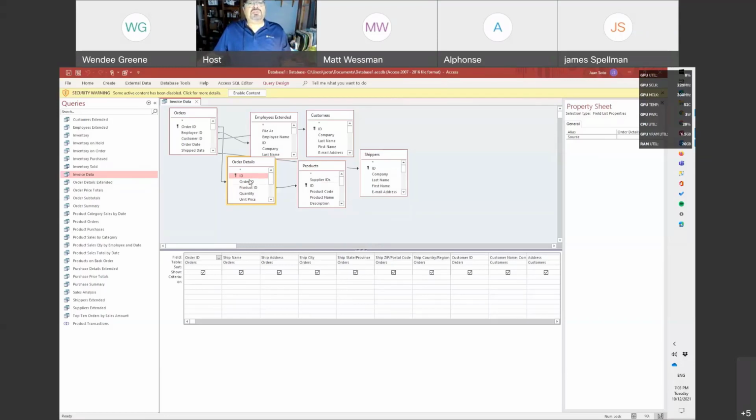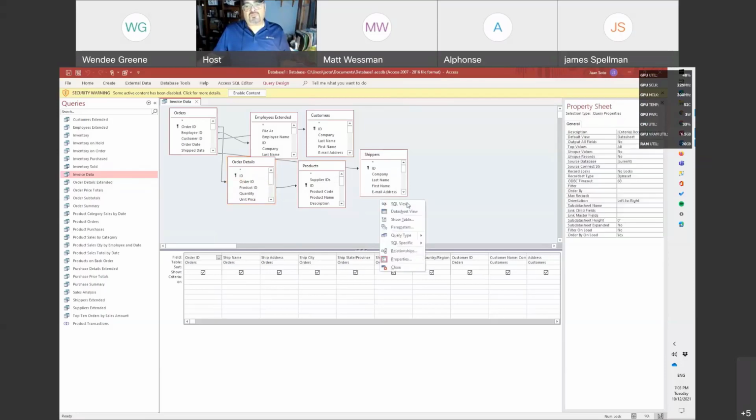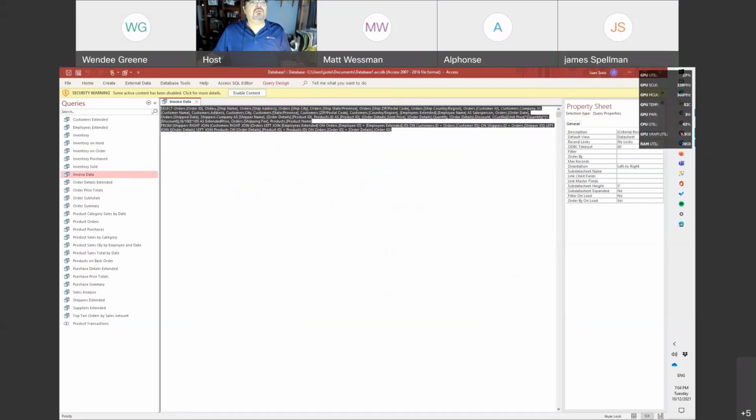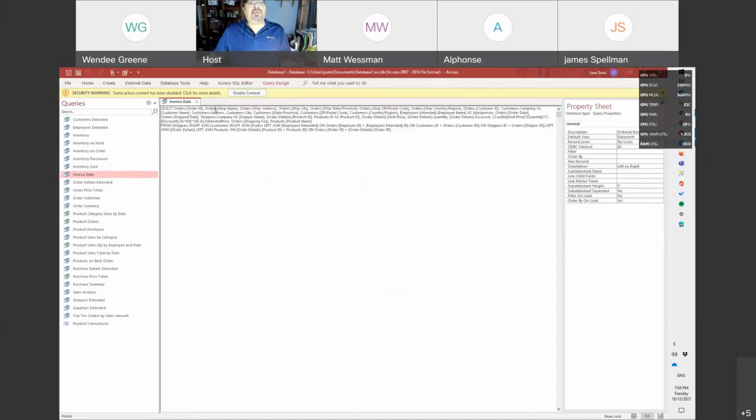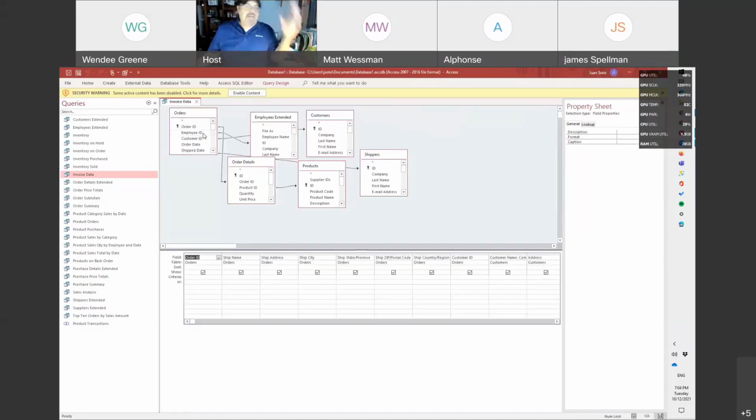That's number one. Number two, notice that there's spaces in the field names. That's just going to make your queries more of a pain because now you have to surround the fields in brackets. So if I go into SQL View here, you notice that Order ID has brackets around it. Well, who wants to start typing brackets when you want to do a T-SQL call, right? Nobody does. So if you don't want to use brackets, then don't use spaces in your field names. And on it goes.